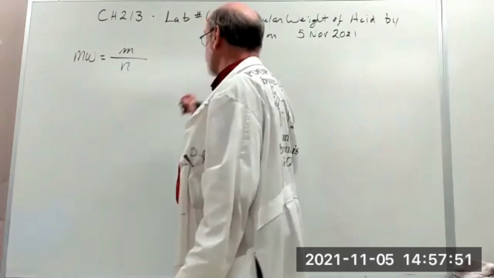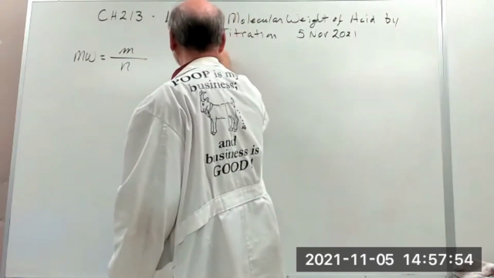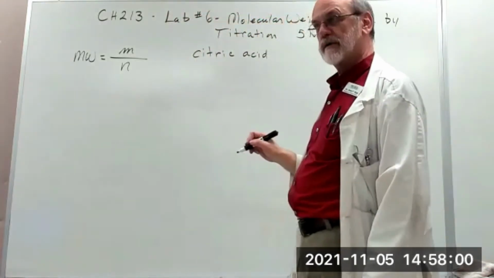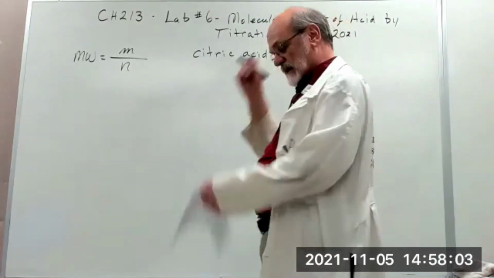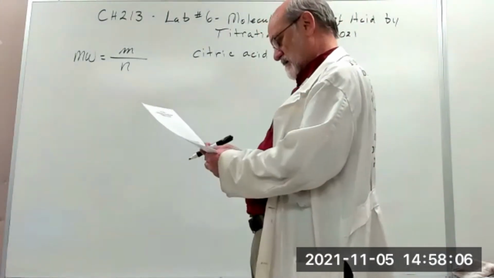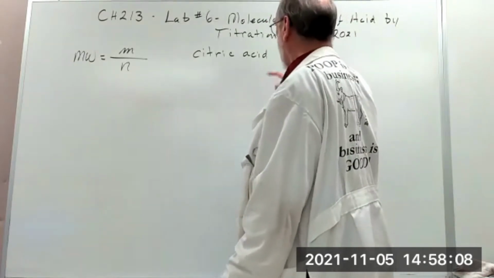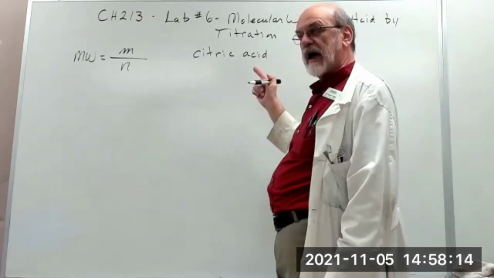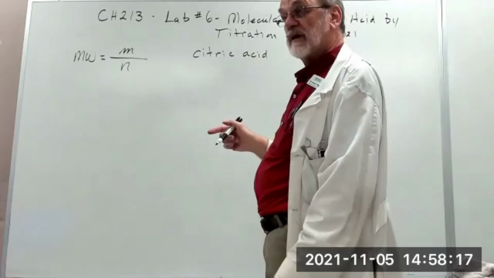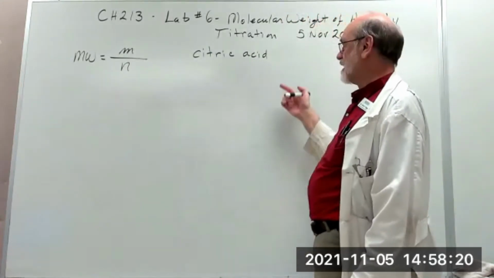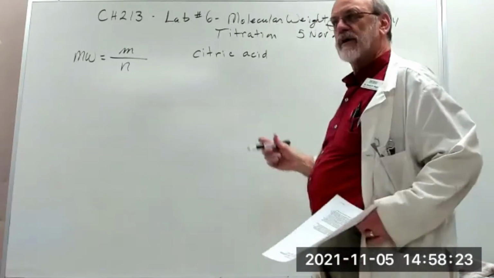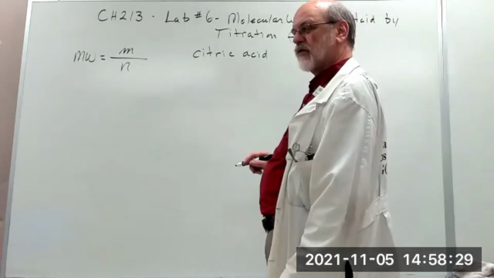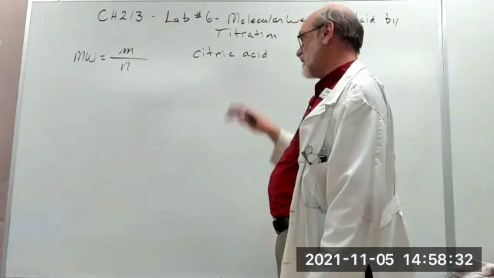Well, our acid is citric acid, the sour in oranges. For our purposes, all we need to know is how many protons it gives up in a reaction. Citrus is called citrus because they have citric acid. They also have other acids, like ascorbic acid, which is vitamin C. It's a different structure than this.